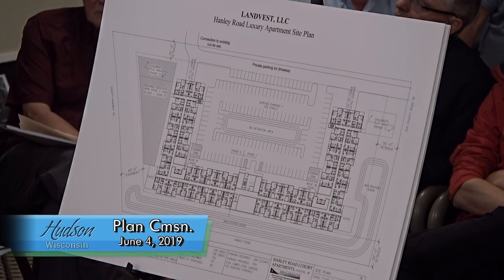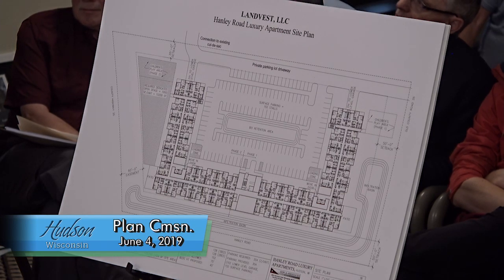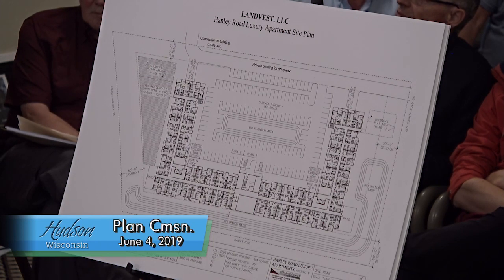So we know we have a challenging development site. Dick Morris and his team have put together this development plan, which provides for a 3-story building, 152 units of market rate, 1 and 2 bedroom apartments, that will have traffic circulation principally out to Old 35. And we'll be seeking a full turn lane in and out of this particular development. You'll see that there's internal surface level parking for 152 spots, and then as Mr. Johnson indicated, there's also underground parking.